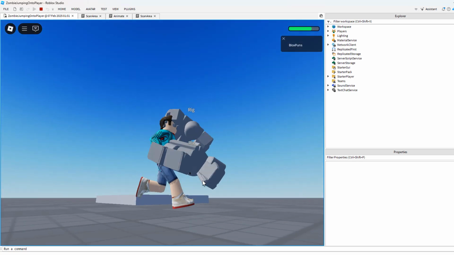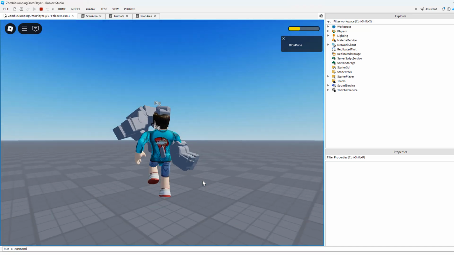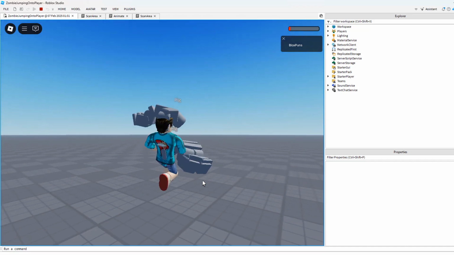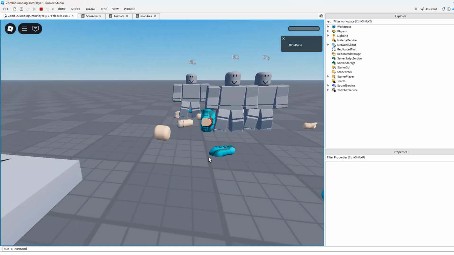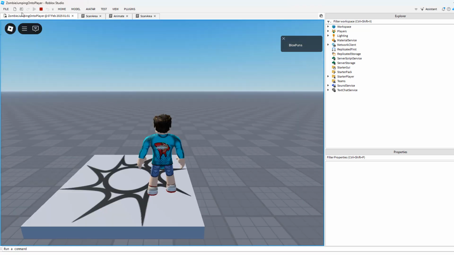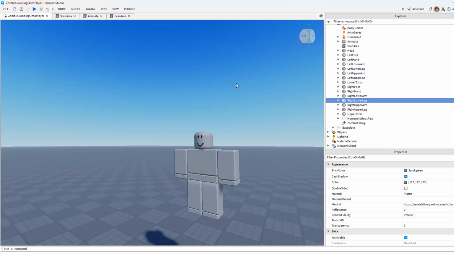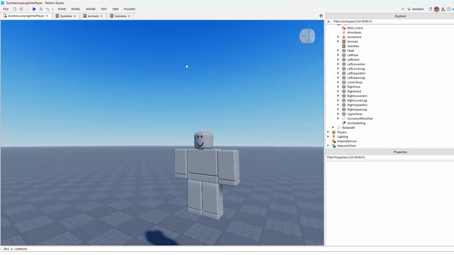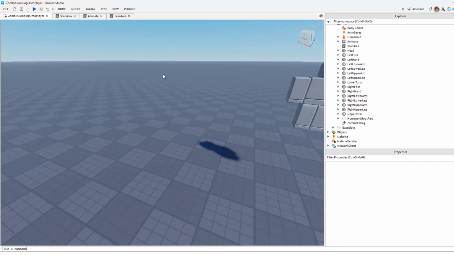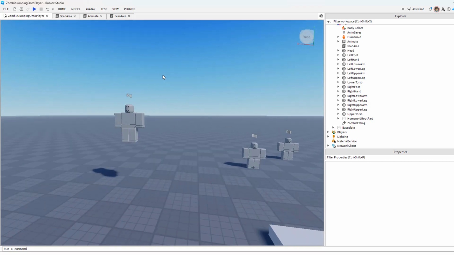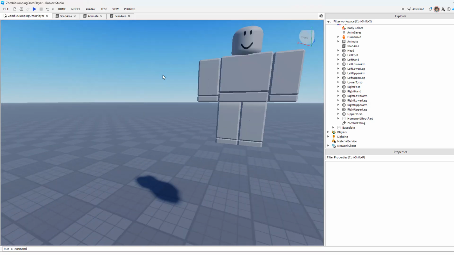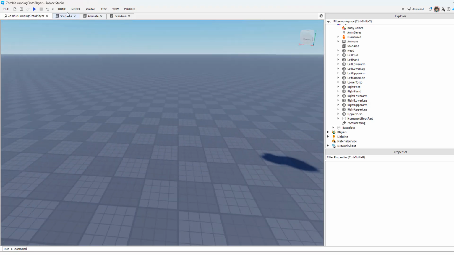Alright, we got 3 different zombies latching onto different areas of the body. Roar. There's 3 of them. And that's basically it, right? As soon as I'm responding, they're grabbing me again. And that's the script. Now, I'm quickly just going to show you, let's say if you wanted to make an animation with R6, what that looks like.